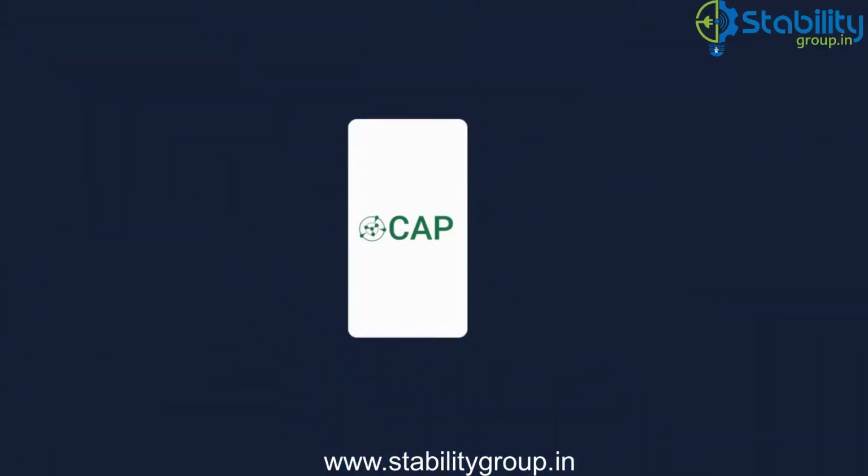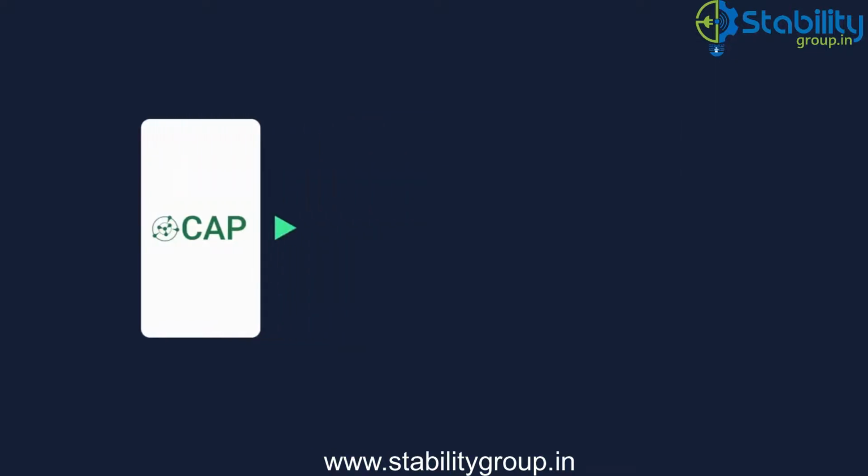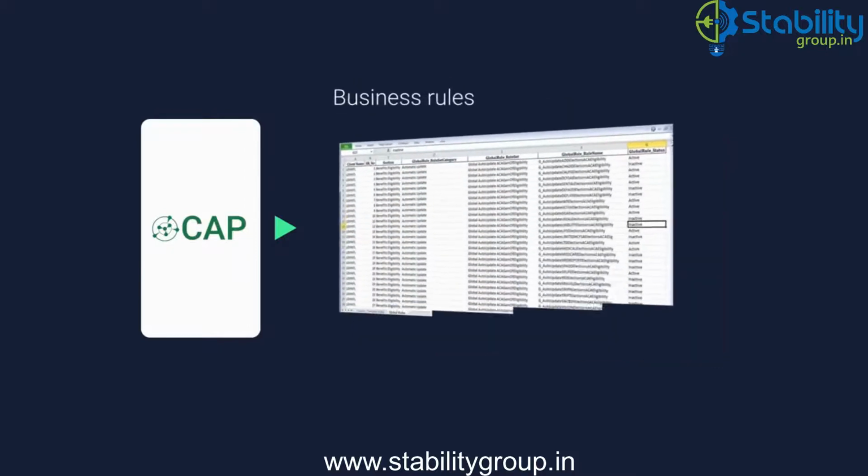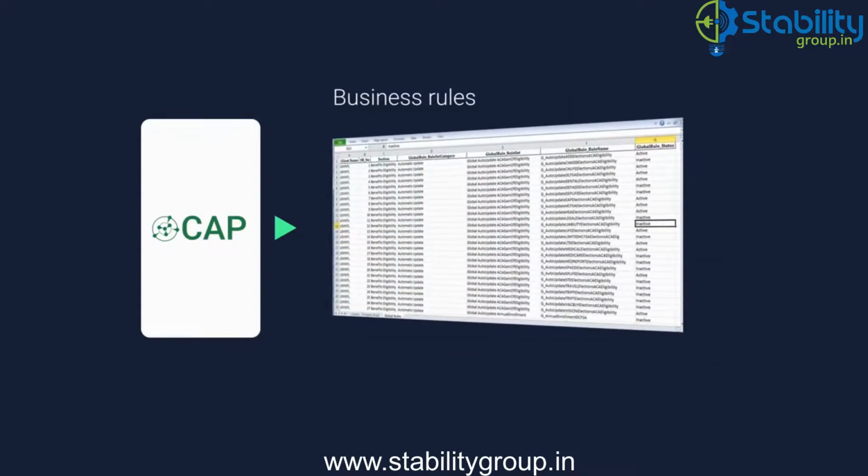Structured rules output is generated from the Cognitive Automation Platform, which includes static data, the client-specific data such as benefit areas, coverage levels and tiers, benefit plan options, and much more that needs to be manually entered into the configuration tool. Business rules are temporary and custom rules generated on the fly to enable system functionalities. All of these rules are stored in the configuration tool.